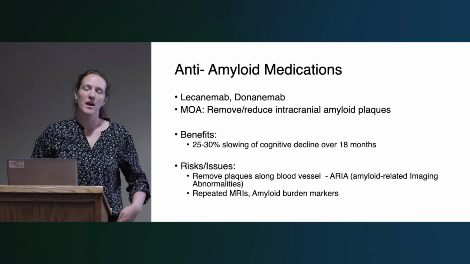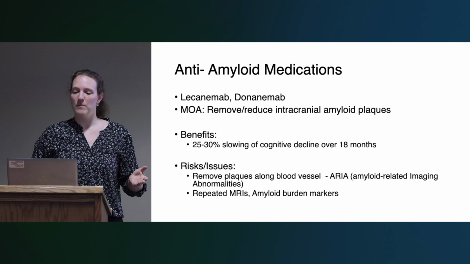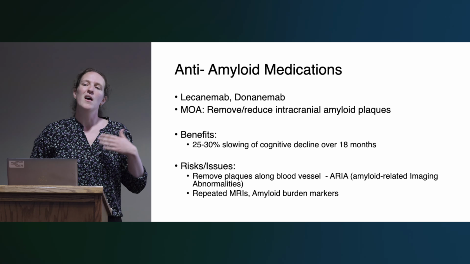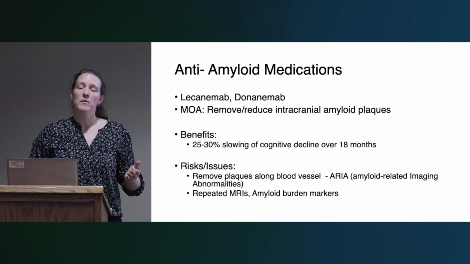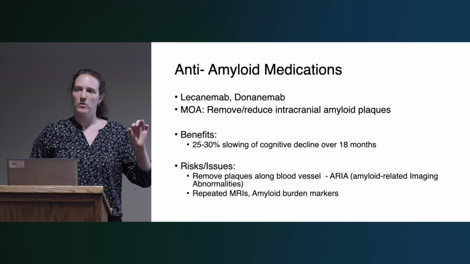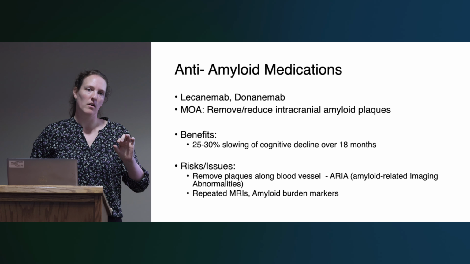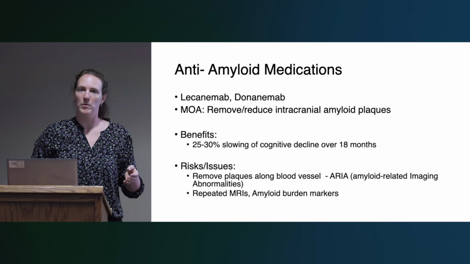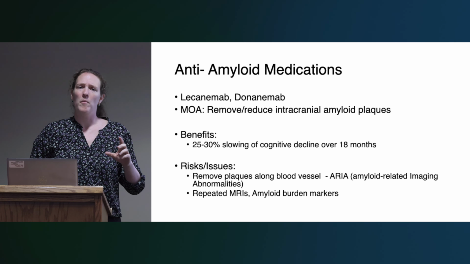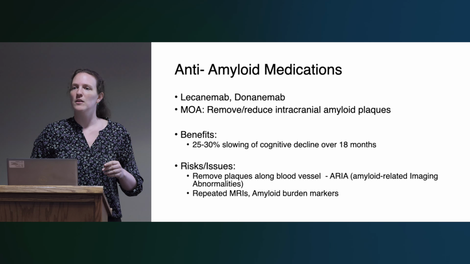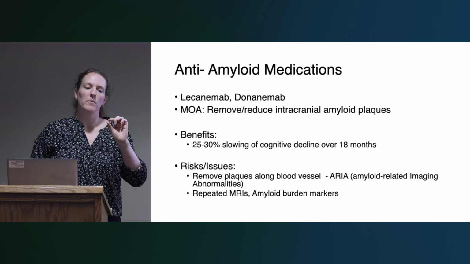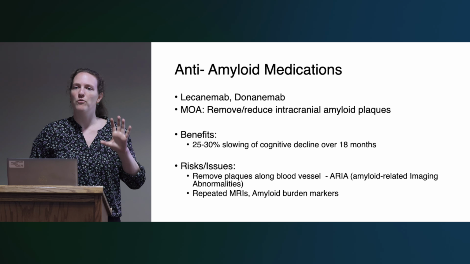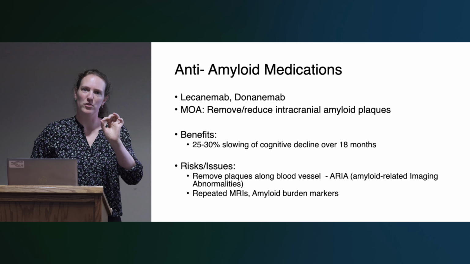There are some risks with it. When those plaques and amyloid deposits form, mostly they're in the brain tissue, but some of them deposit in the blood vessel walls. So they actually get ingrained with the vasculature of the brain. And so when we start to remove those, we can open up holes in those blood vessels. We can also cause a variety of inflammatory changes. They call them ARIA, which is the amyloid-related imaging abnormalities, which is typically referred to as microhemorrhages. So not a full IPH or anything like that, but little microhemorrhages that form.